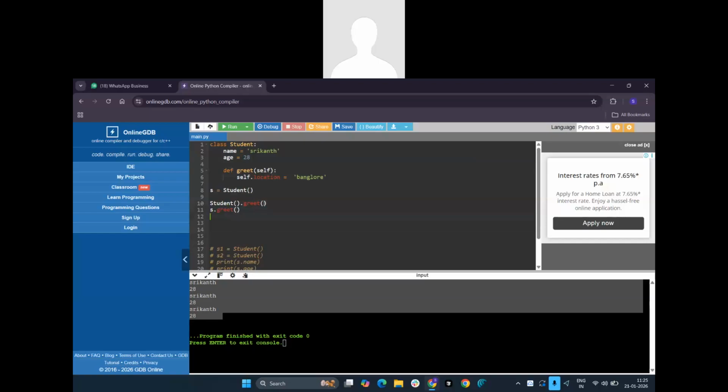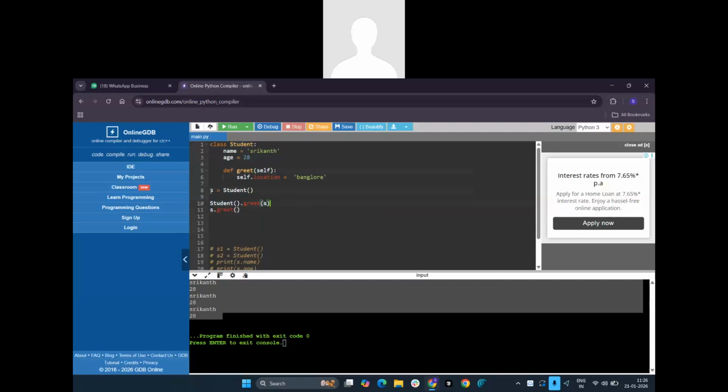Here greet will take S as an instance. Which instance? S as an instance. So S is nothing but a student of class. This instance is by default given as self. This is internal. If you understood this one, this will be easy.